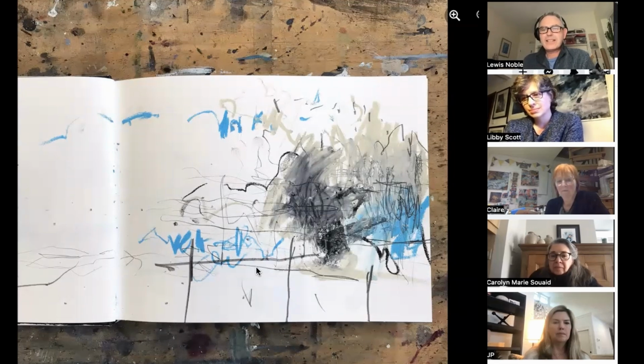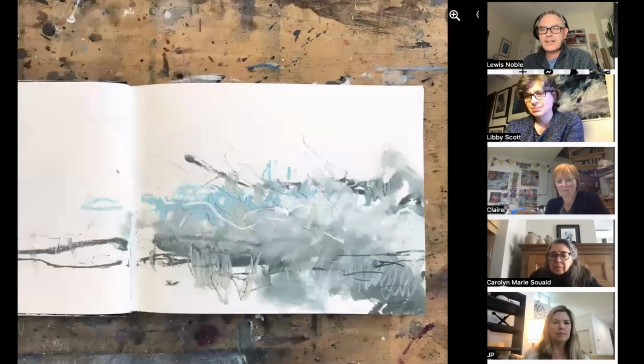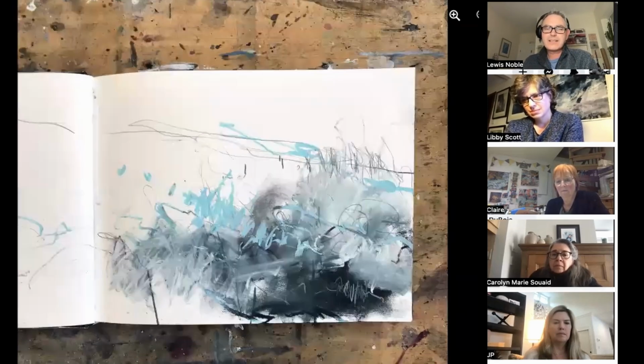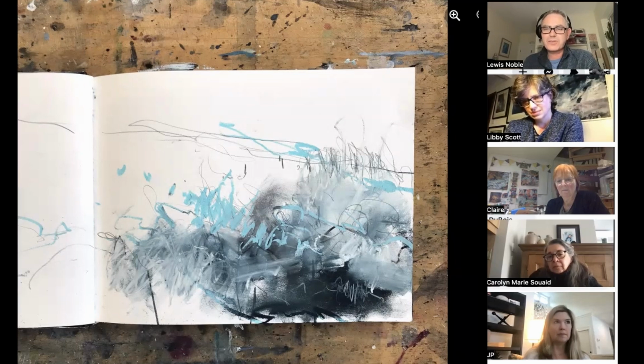So having that sense of the time that you take to do them, and using the marks not just for depicting things like you do with making pictures, but actually making marks which have a little bit more meaning, a very personal meaning to you. When you look at something like these, the person who's making the work has a different response to the people who are looking at it.